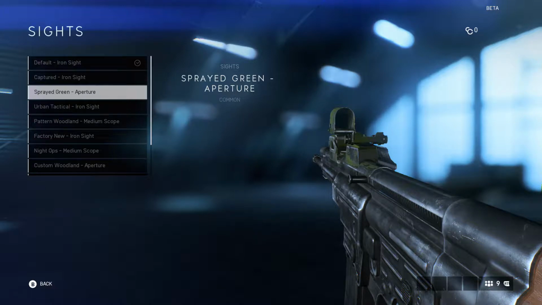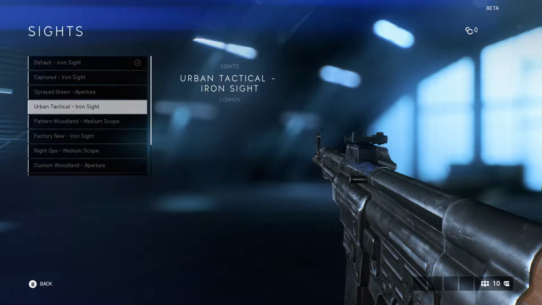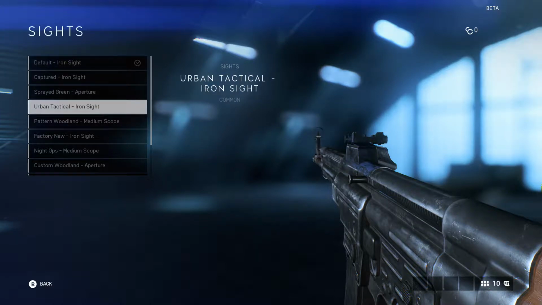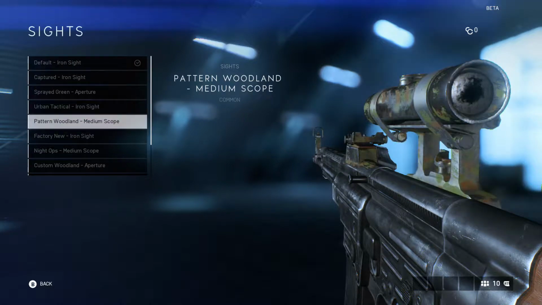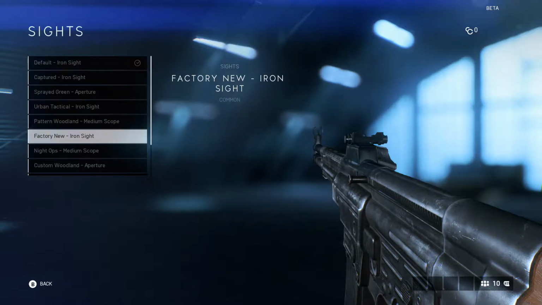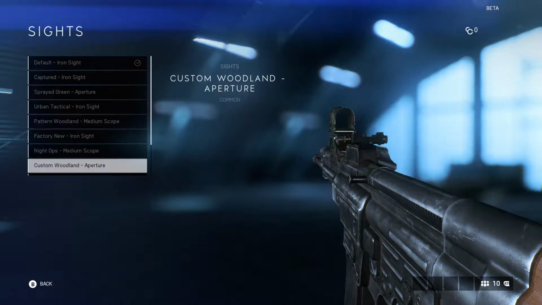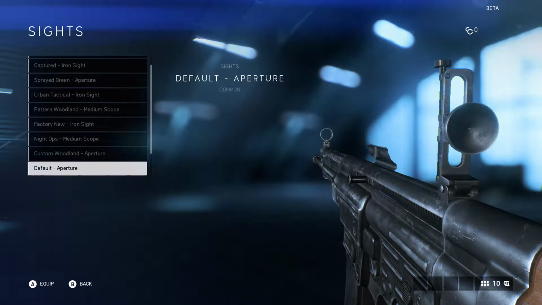Aperture sight with some spray on it. The Urban Tactical Iron Sight, I'm not entirely sure what the difference is with that. It looks like it's just had a little bit of blue paint sprayed on it. Woodland Pattern Medium Scope, a little bit of spray on there. Factory new iron sight, so as you can see, brand new black, no chips or anything on that paint, looks perfect. Then medium scopes, black essentially and weathered, and Woodland on that aperture.